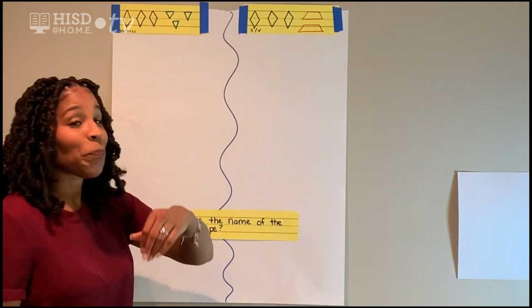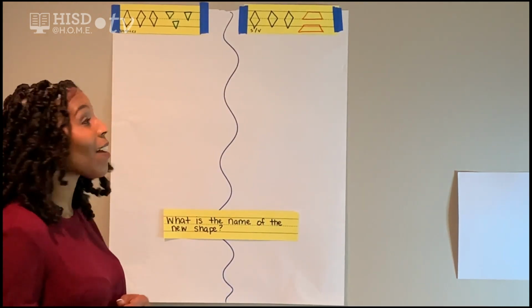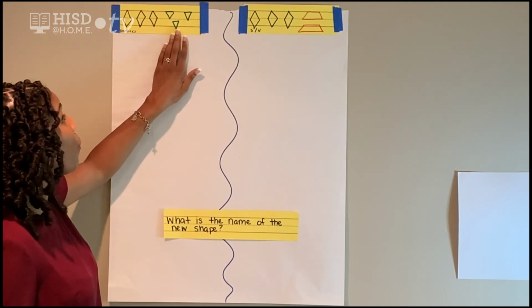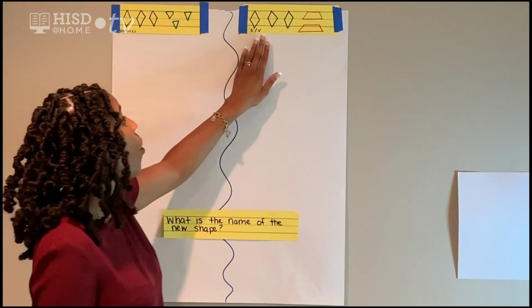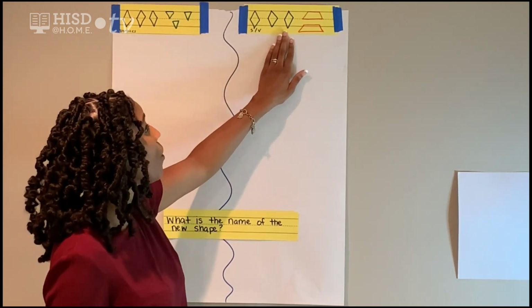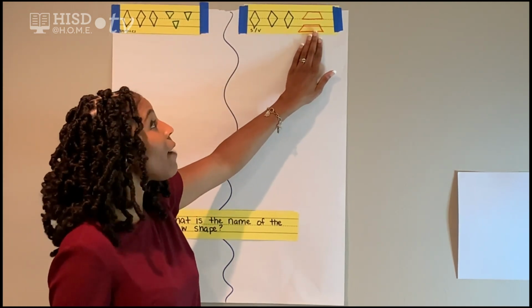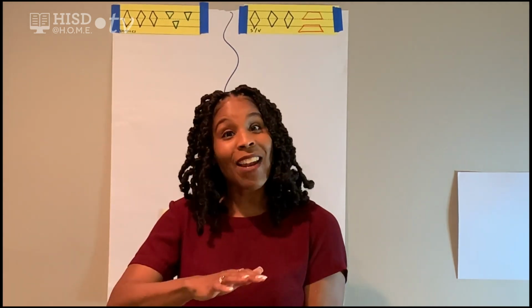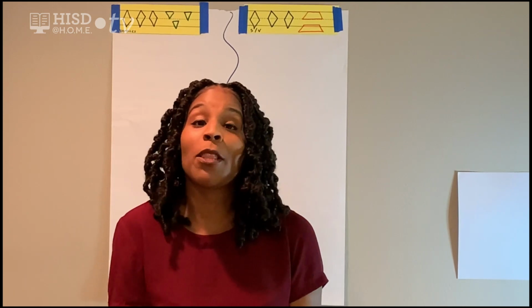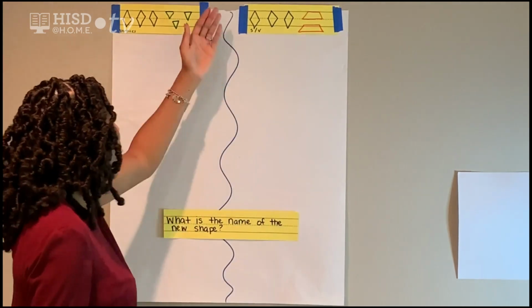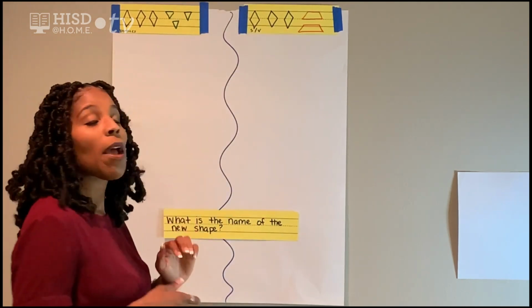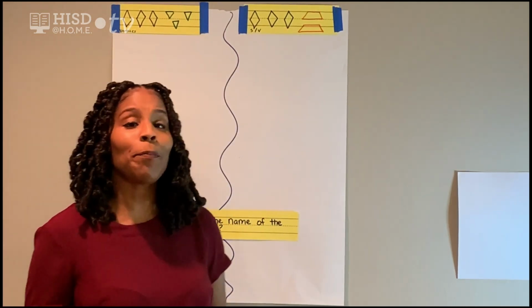At the top here, I have some pattern blocks. I have 3 blue pattern blocks, 3 green pattern blocks. On this side, I have 3 blue pattern blocks, and then I have 2 red pattern blocks. So now, on the flip side of your paper, or on another piece of paper, I want you to divide your paper up, just like Miss Oneal did, and draw out those pattern blocks the best way that you can.